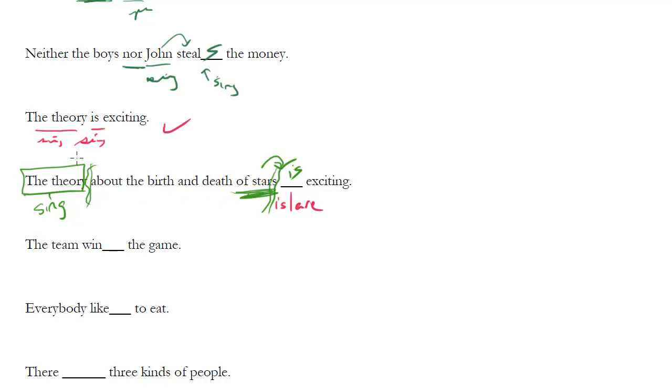So this is one of the main tricks they're going to pull on the SAT. You're going to see your subject and then a bunch of junk and then your verb. And you have to make that connection back to your subject to find if it's an error or not.